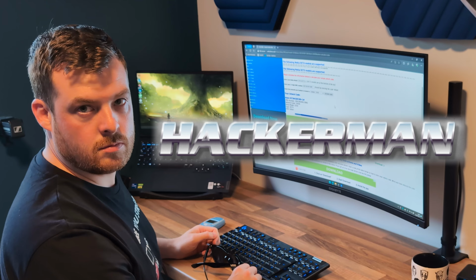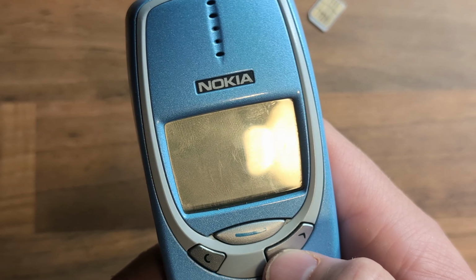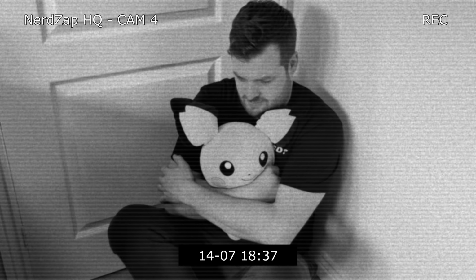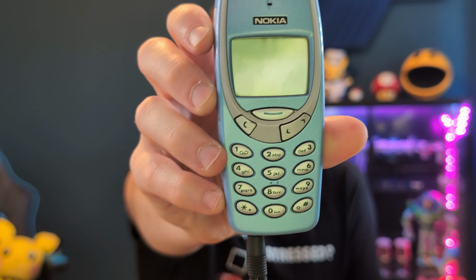Hackerman. So we're finally into the phone. Let's go and play Snake. Or maybe not. I can't quite believe what's happened there, so it's dead. It won't turn back on. After all of that, when I plug it into power, and I've had it plugged in for a while, nothing. Nothing at all. So I'm going to have to order another battery from eBay.